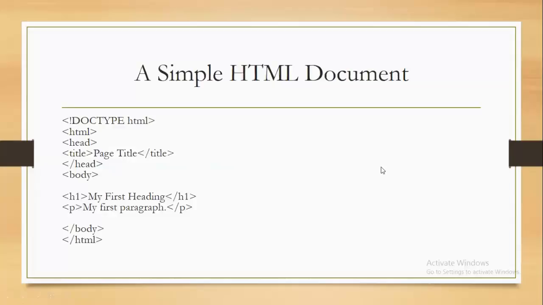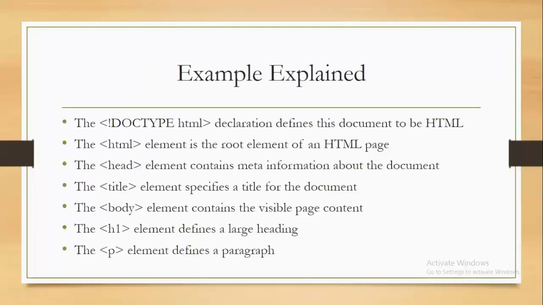So let me explain to you the structure of the HTML document as you saw earlier on. Every HTML document has a doc type. Doc type simply means document type, and then you specify what it is, so HTML. So any browser that sees this doc type knows that this is an HTML document, and they need to render it as such. Every HTML document has a parent tag called HTML. This is where all the tags fall under.